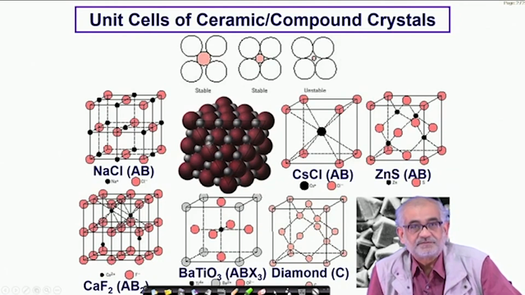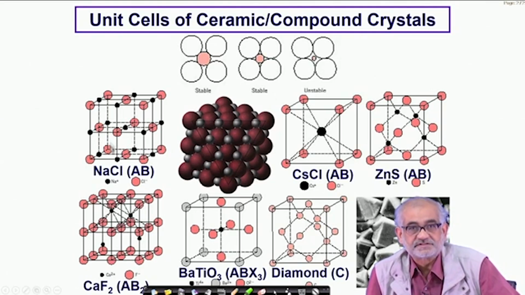I was talking already about the possibility where we can have dissimilar species, not just elemental but compound crystals. So here is an example: sodium chloride. Obviously these pink ones are the anions, the chlorine, and the smaller dots are the cation sodium. If you go into the details of this structure, one can easily explain that this is nothing but an FCC unit cell. Though it appears as if it's much bigger with a much larger number of ions in it, it is structurally possible to explain that this is an FCC unit cell where per lattice site we have two species, an anion and a cation.